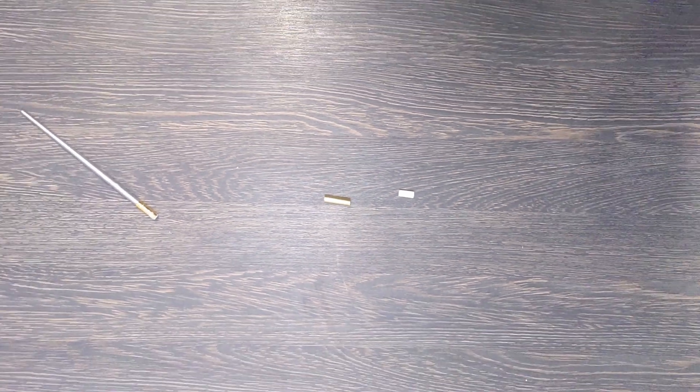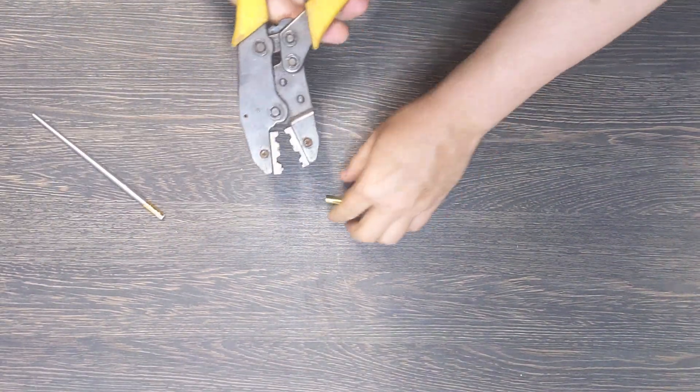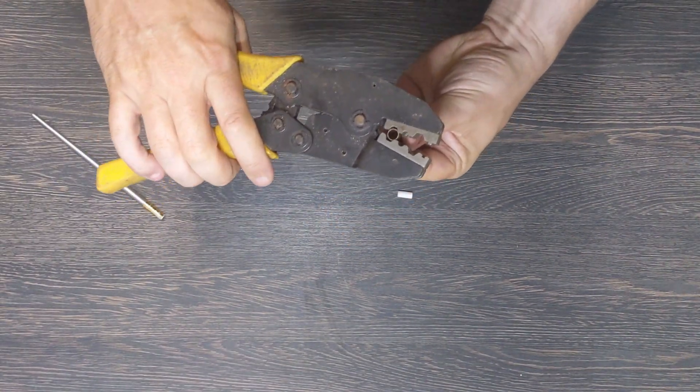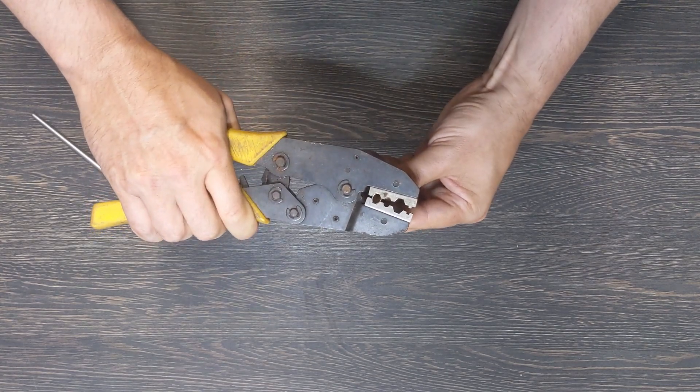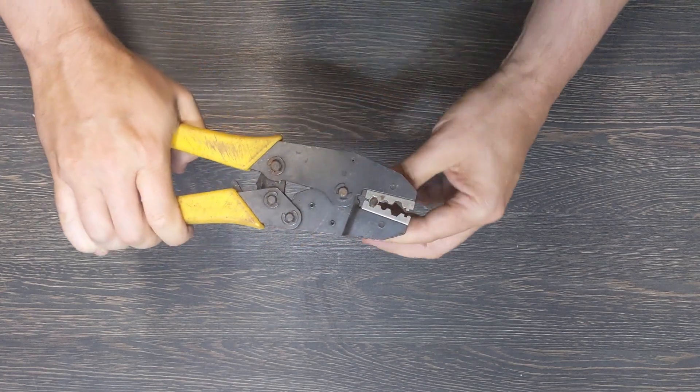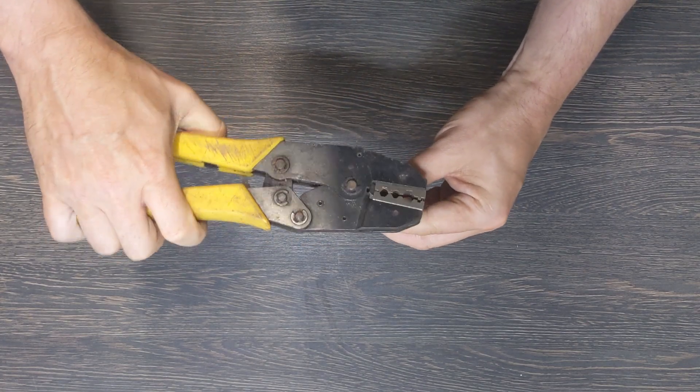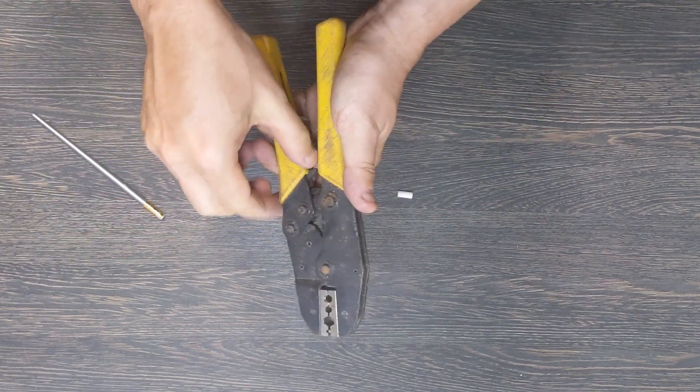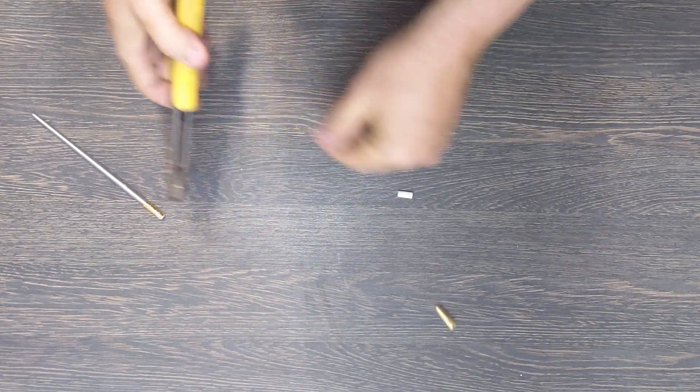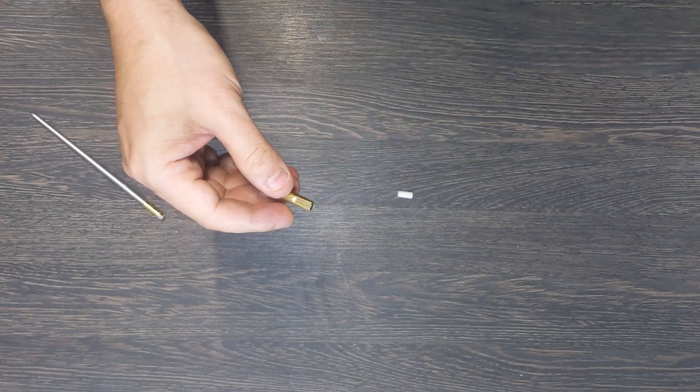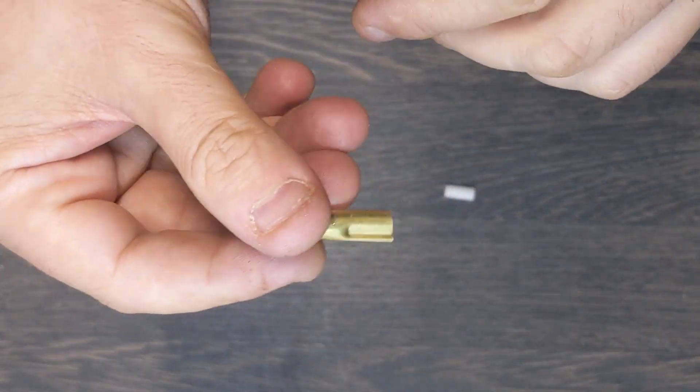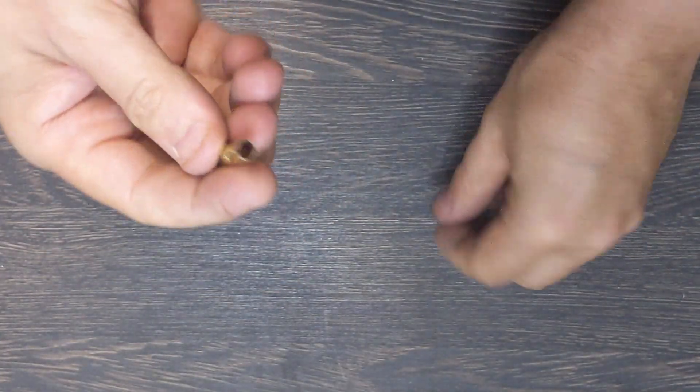I'm the type of person that has some weird and wonderful tools, and among them are these crimpers that I haven't used in about 15 years. So I'm just going to use them to clench down on that tube a little bit just to nip one side of it. There we go. That makes it just a little bit narrower and we should have a nice snug fit for the filter.